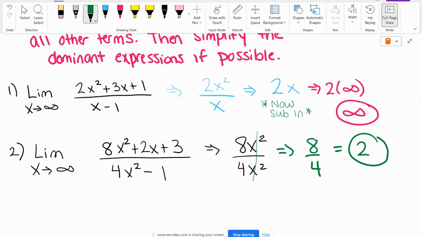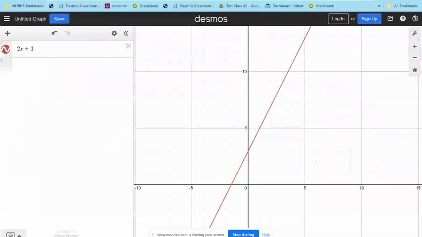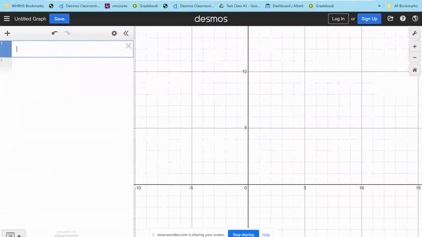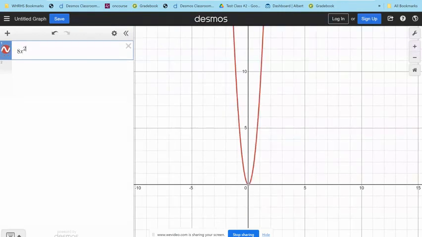Do you guys want me to show you on Desmos, or you don't really care? Do we want to see it? Yeah, let's visualize it. I love it. Let's do it. Okay. If it was a negative number and you substituted infinity into it, would it be negative infinity? Like negative 3 times infinity would be negative infinity. Yeah, you got it. I love that it's easy. You're making me so happy.